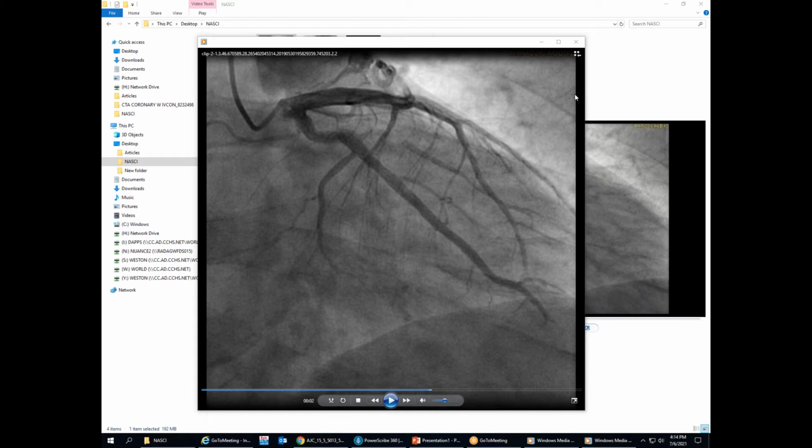angiographic images, the best way to differentiate and know which is the LAD versus a diagonal, a ramus intermedius, or sometimes a circ, depending on the angle they're doing, you see the branches coming out of the vessel pointing towards the patient's feet. That's the best way to know that you're dealing with the LAD.